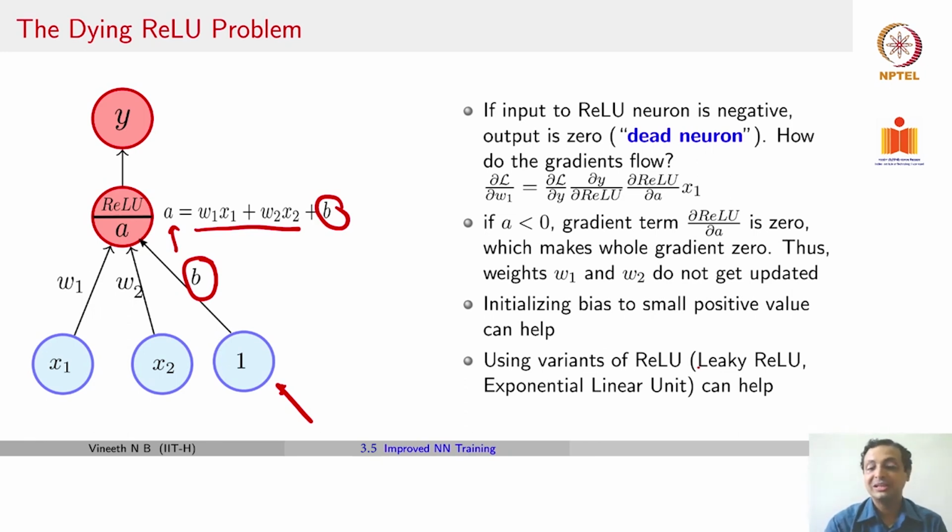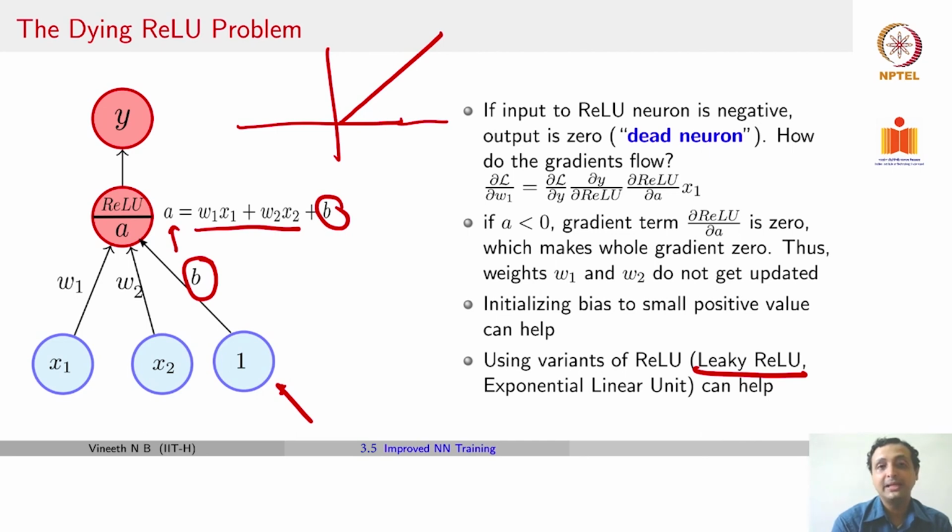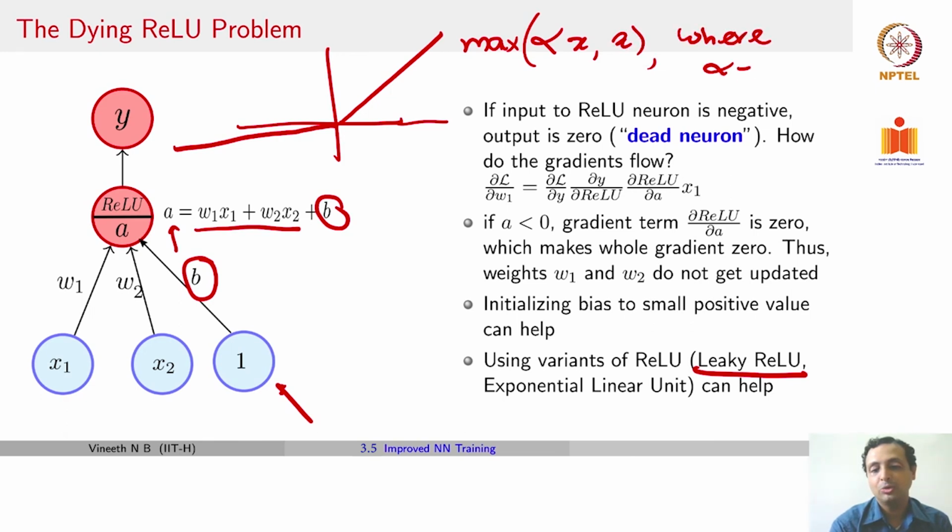Other options are to use leaky ReLU. Now you should be able to appreciate why leaky ReLU was useful. If you go back and see the shape of leaky ReLU, we said that it's very similar to ReLU on the positive side, but on the negative side, instead of making it 0, just let a small value go through, and that's why it was max of alpha x, where alpha could be a small value such as 0.1. This keeps the output from becoming 0, which may kill the gradient, and lets a small gradient at least pass through the neuron, so it doesn't stop contributing to the neural network, and at least contributes marginally. Exponential linear unit or ELU also has the same effect.